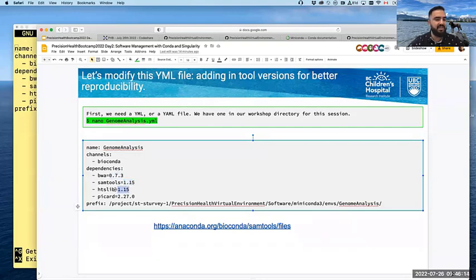If we leave these without any versions, there are probably 100 versions of SAMtools, probably 10 main versions of BWA, dozens, hundreds of versions of Picard, and hundreds of versions of HTSlib. Because there are so many different versions of these software packages, it's always best to be explicit in your files about which ones you want to use.